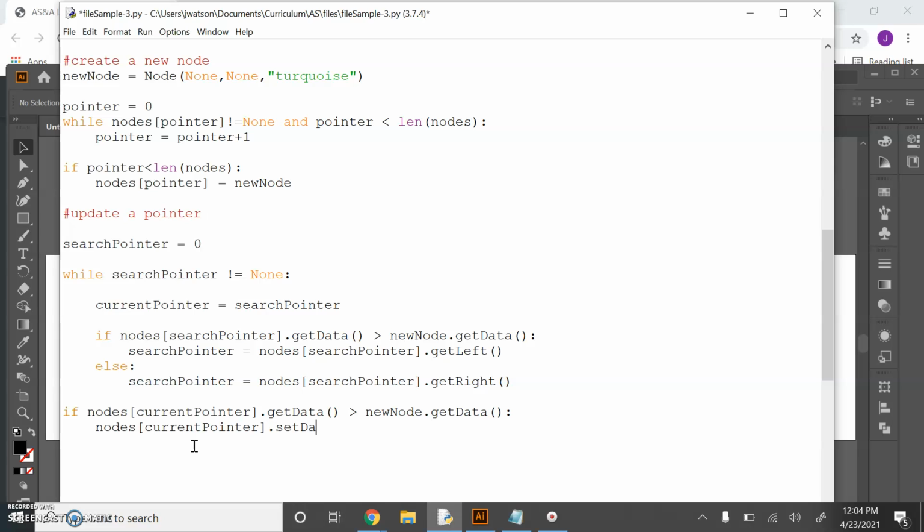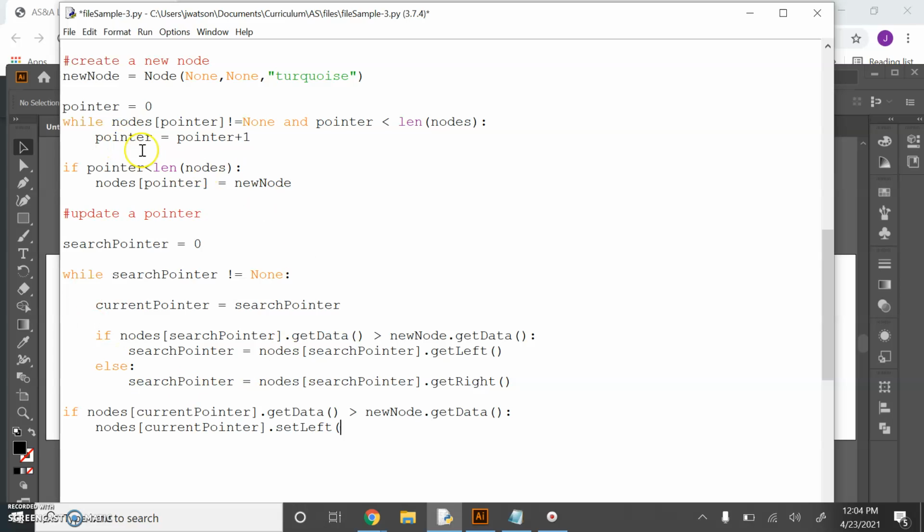So I made a method called set left, and we're going to update the left pointer value with the index where we placed the new node, which was 9. Do you remember? And I used a variable called pointer to do that.